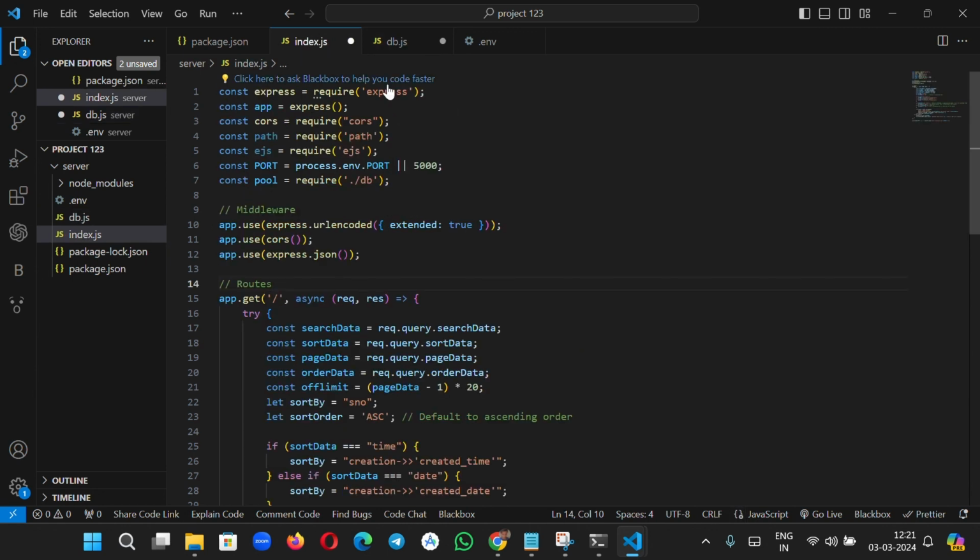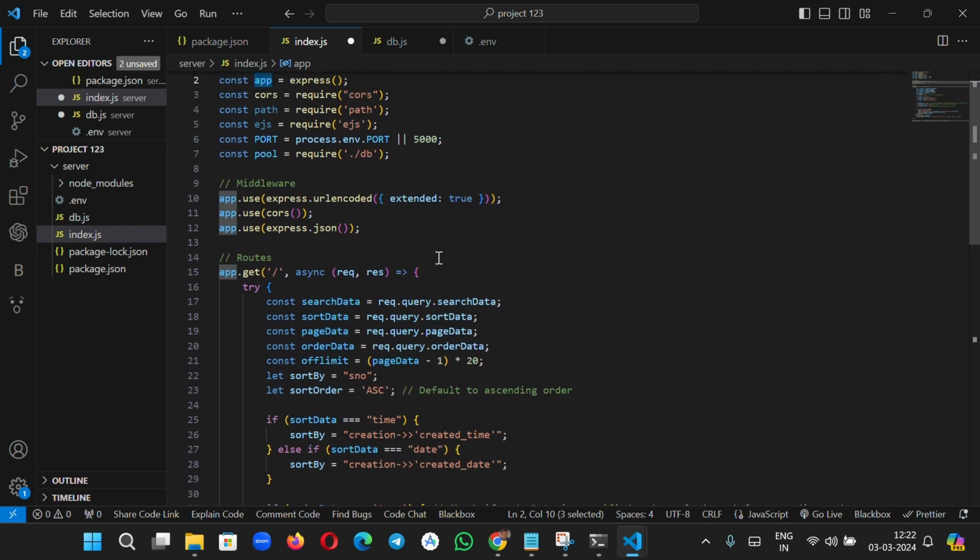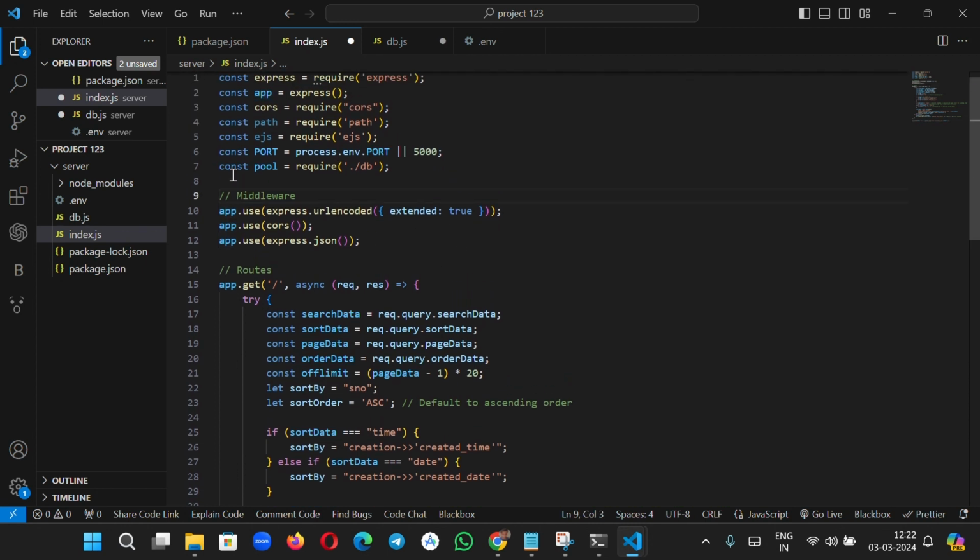Now here I am requiring the express module in order to establish the express server, and app indicates that this whole index.js is an express app. Now this is the middleware component where our server is going to connect with the front end.